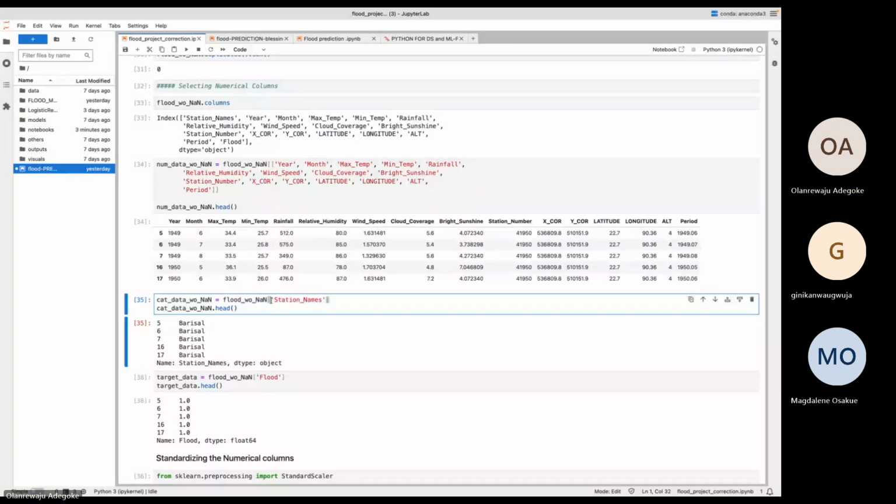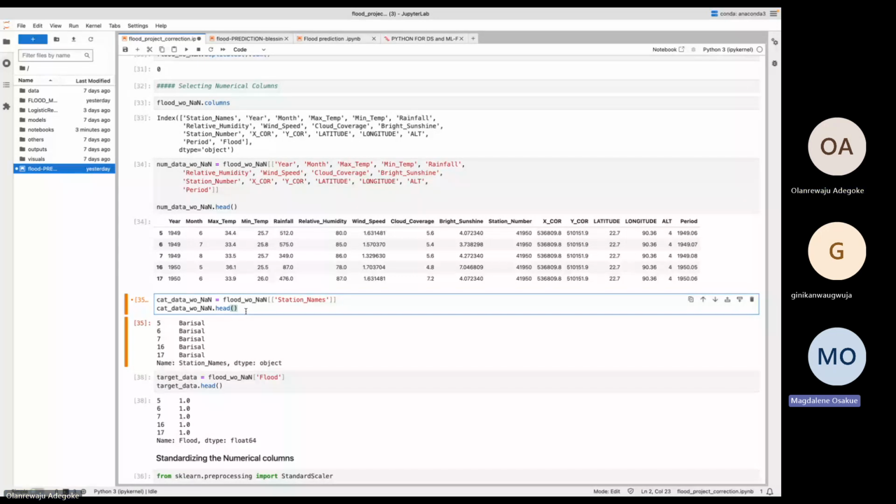Go ahead. Okay. So what I did when I was experiencing that issue in this categorical line, the first line, I did categorical column equal to, in brackets, station names, like you did it. Before this, your first line, there's a line that I used. Tell us what you did. Just continue.